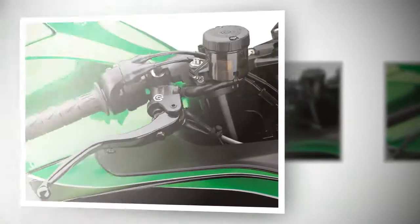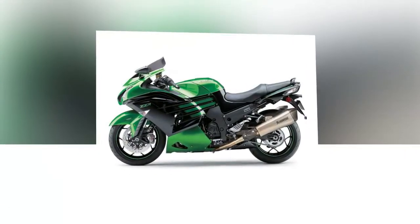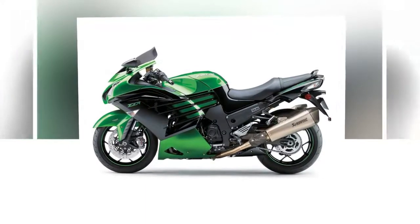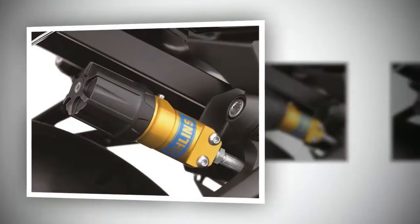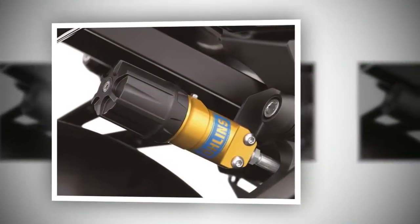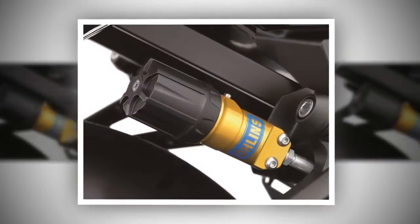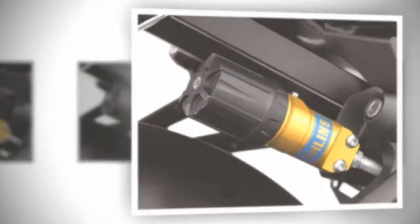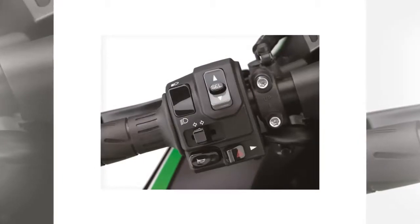The 2016 version uses new settings in the ECU and a revised exhaust and evaporative system to help it meet the new emission regulations without any drop in the power figures, maintaining the bike's gut-wrenching USP. The 1441 cubic centimetre engine kicks out a claimed 197.4 bhp without any ram air effect.